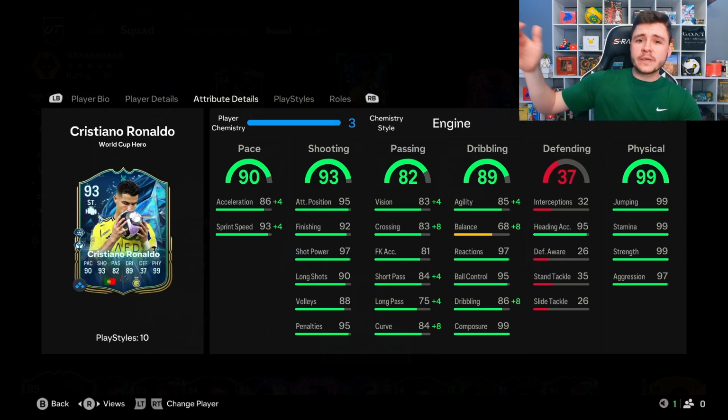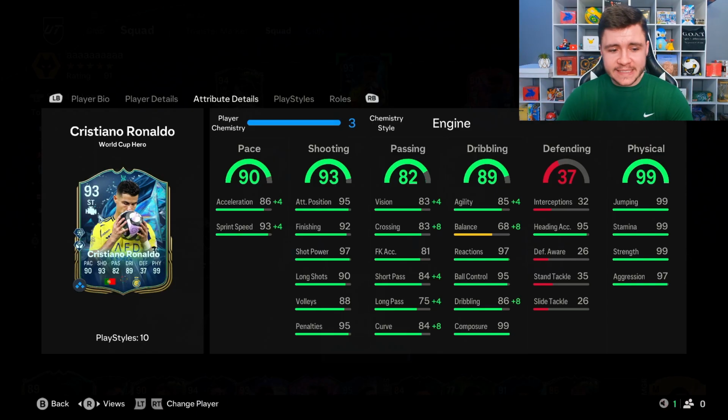With the engine chem style, we do get a pretty decent upgrade to both his passing and dribbling, and I feel like the technical side to his game was pretty well rounded. Now, don't get me wrong, boys, his passing wasn't anything too crazy, but with the 99 physicality, I feel like you can hold up the ball pretty well, especially with the press proven playstyle, and then also create a few chances with him. Now, the main reason why we went ahead and gave the card the engine chem style was obviously to help out with the card's balance.